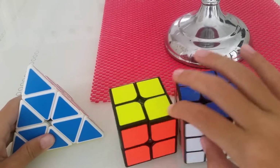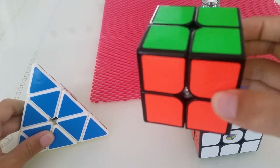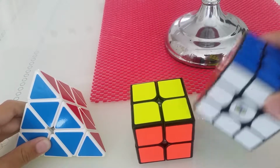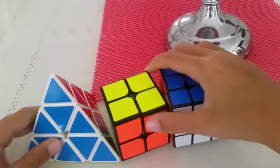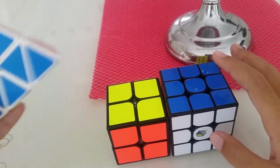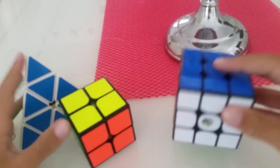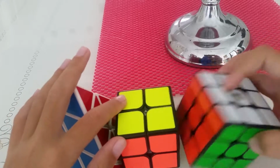So this is the Gan Pyramix, the Chi 2x2, and the Yushin 2x3. Okay, so they're all new. I got this one for Christmas, and I got this one for Christmas. So all from Christmas.